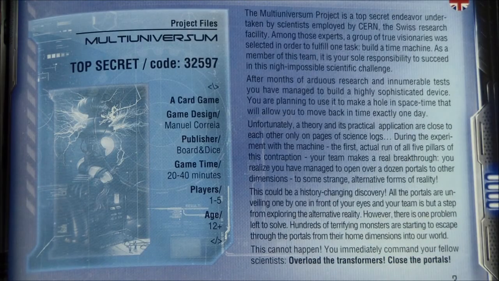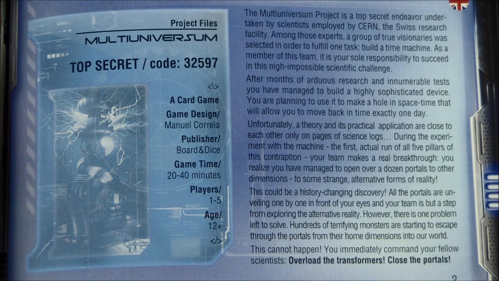The Multiuniversum project is a top-secret endeavor undertaken by the scientists employed by CERN, the Swiss research facility. Among those experts, a group of true visionaries was selected in order to fulfill one task: build a time machine. As a member of this team, it is your sole responsibility to succeed in this nigh impossible scientific challenge. After months of arduous research and innumerable tests, you have managed to build a highly sophisticated device.